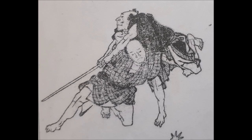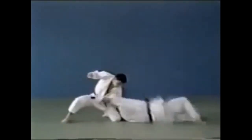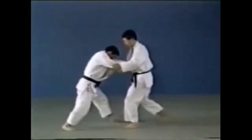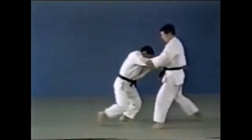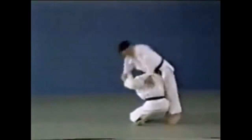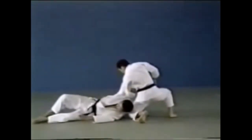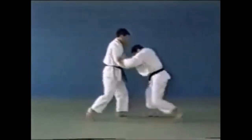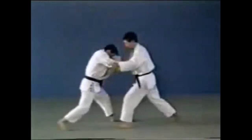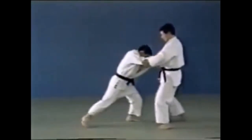Let's take a look at a Kataguruma being done with a level change. The guy is coming forward, you go down, grab the leg on one knee — very much similar to the illustration — and then you wield them over your shoulders. This is a very famous example where Kano changed level against a sumo wrestler and took him down with Kataguruma using timing and grappling intelligence. Kataguruma is not only done standing up — standing up can be very challenging, especially if there's a size difference.